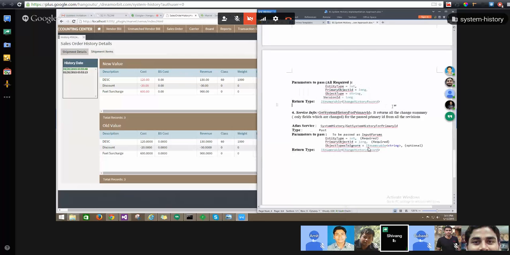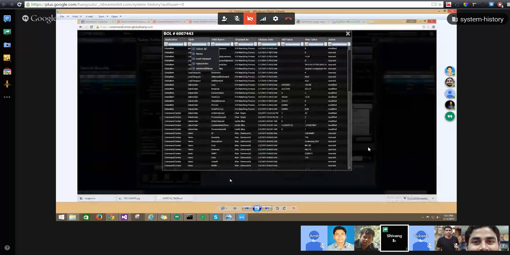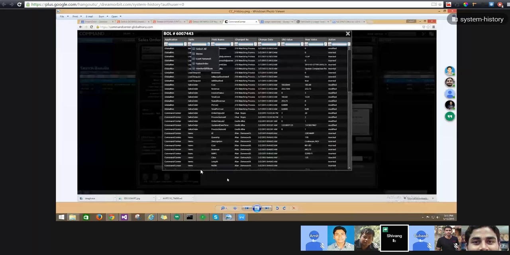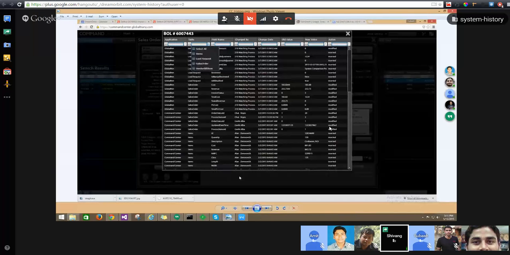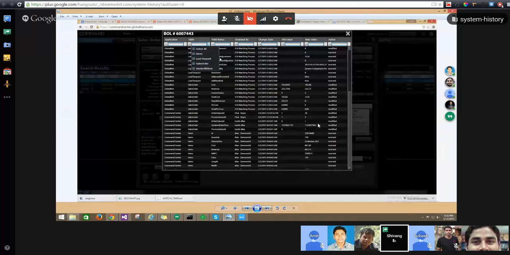Now there is one case where the command center people show the view in this way. They send the primary object ID, and for the primary object ID they get all the revisions regardless of the type and anything else. It's a bit of a confusing view, but we still have to accommodate it. So the fourth service is for command center itself, specific to them. They provide us the entity type, primary object ID, and some object types to ignore, which they don't want added in the result. They send those, and we will give them the result in the same way which is displayed on my screen.